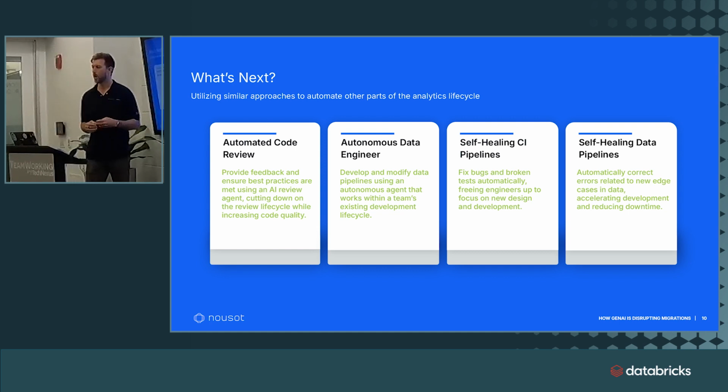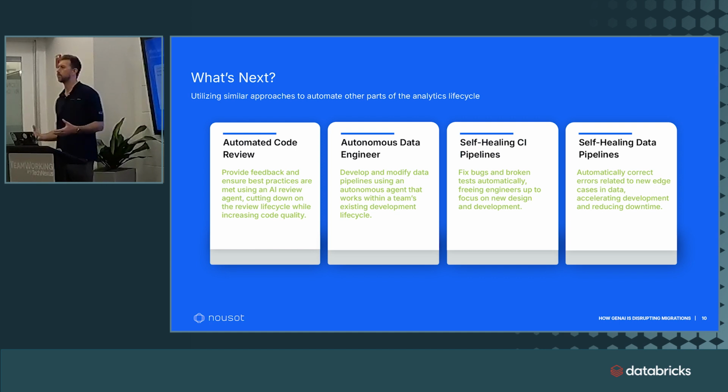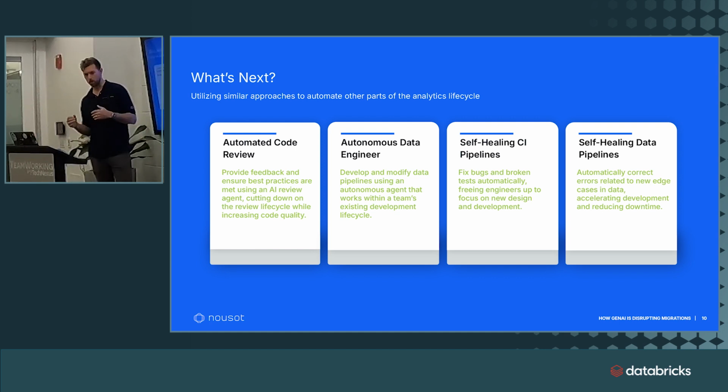So how about when I submit a pull request, if a test fails or if something in my CI check fails, it just goes and fixes it. Lets me focus on actually designing the system and not, hey, I fat-fingered a column name here. It'll correct that for me. Can we get all the way to self-healing data pipelines, either in lower environments or, gasp, in production?